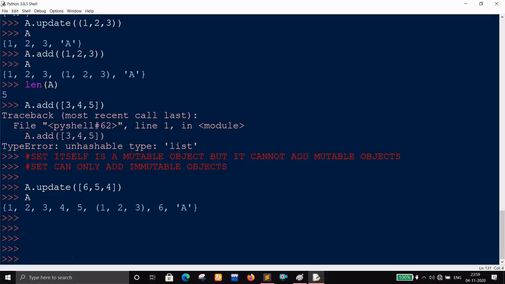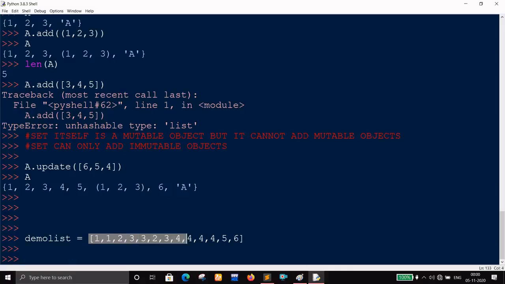Now we have covered most of the important methods which we need in sets, although not all. Now it's time to show you conversions. Let's say you have a list, the demo list, and you have 1 1 2 2 3 3 2 3 4 4 4 4 5 6.